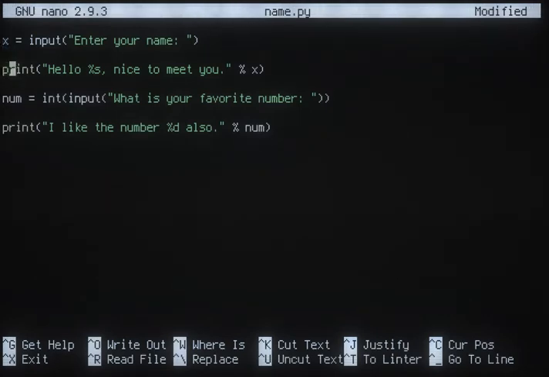You can convert an input into a number by using int. Int converts what you type into numbers. And then since it's numbers at that point, this is an integer, you can do math with it. And here are two kinds of prints where one of them put a string in a certain position and the other one put digits in a certain position. And in the string, the actual data we put in that position was x, which is what their name is. And in this case, the number we put in that position was their favorite number.